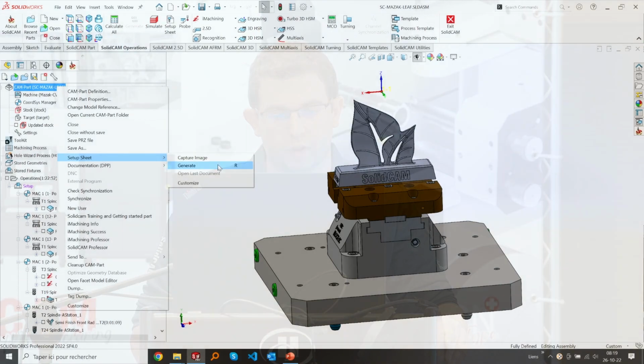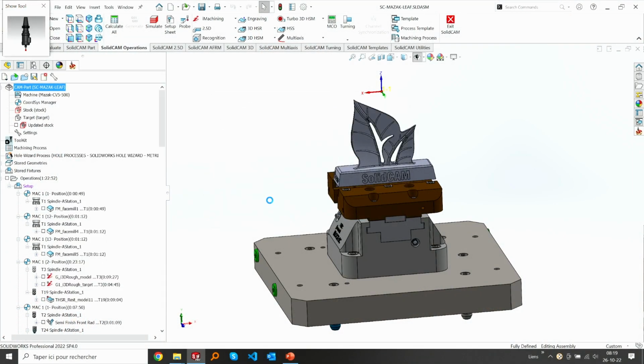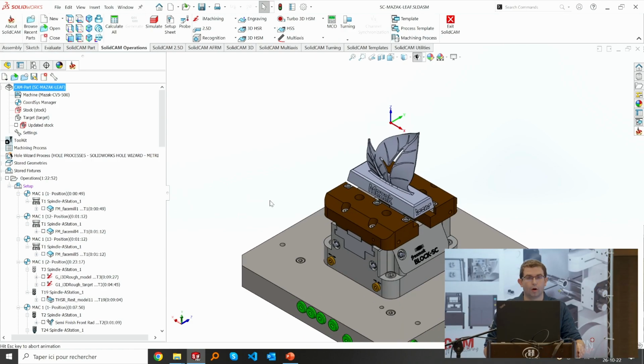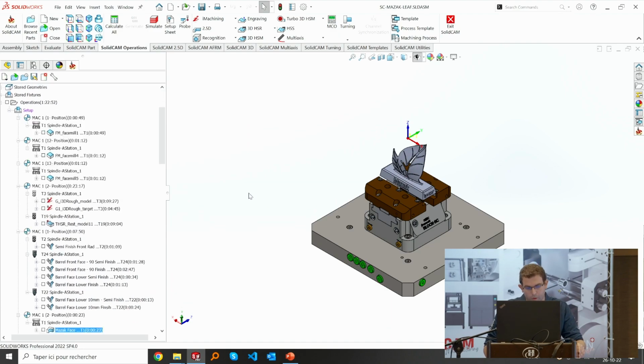You will be able to generate some manufacturing documentation with the list of tools and the list of operations. This is customizable.